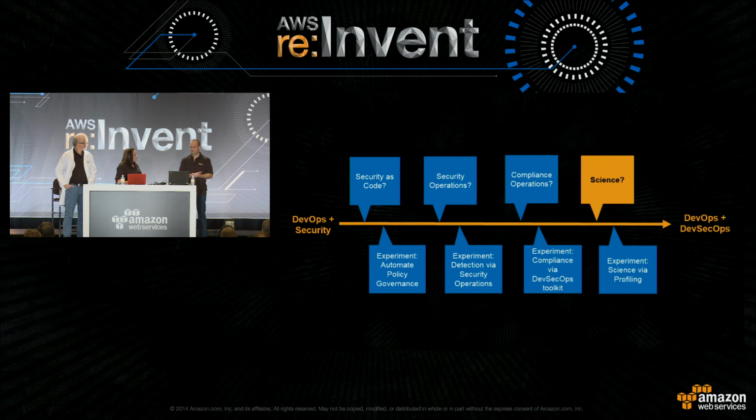So we're up to science now. Science by Great Scott. Is going to take us through science here in a minute. But just a quick note that after all of the release announcement you've seen the past couple of days, obviously this is a work in progress, and we're going to revisit some of these things. Some of this might be available with AWS Config, what you just saw in the last demo, and then previously on the continuous deployment, we might be looking at CodeDeploy or something like that. So, Scott, would you like to tell us about science?